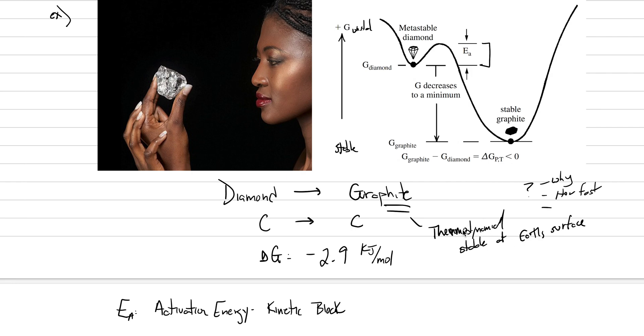So the reaction should occur, it cannot happen fast enough, because this activation energy that allows diamond to, that must be overcome—the boulder has to roll uphill—is actually humongous. It's like 370 kilojoules per mole. And in this little schematic here, it's only shown as a small hill, but it's actually huge.